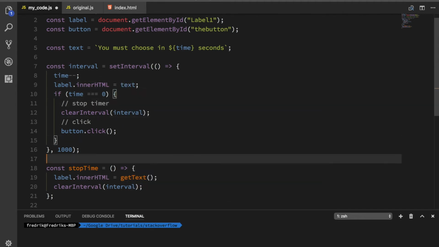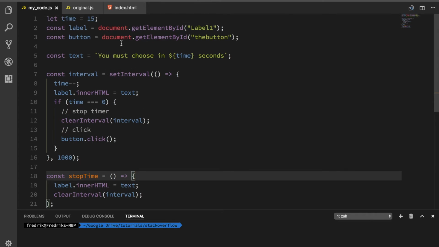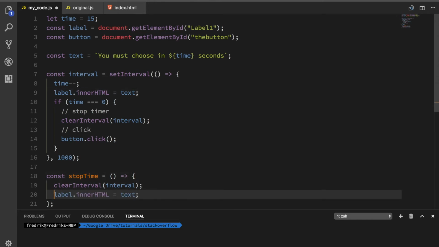Text and text. So the reason why I'm putting it down here is because the thing I'm noticing is that we have this time variable here, but we're not resetting it. So I do something like this. Let's now actually move it down there.